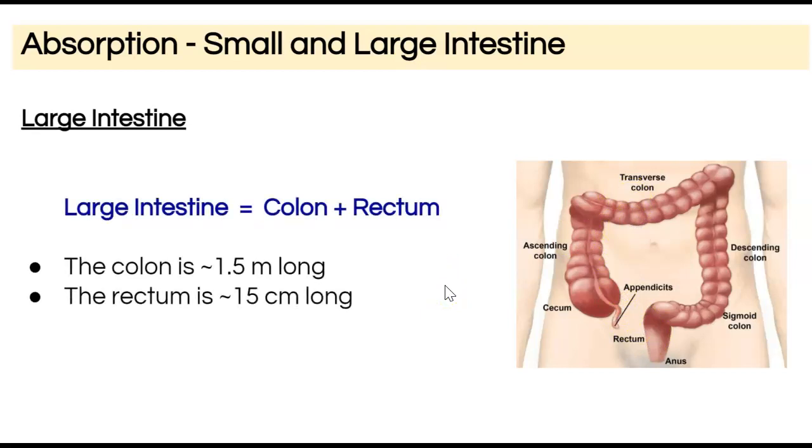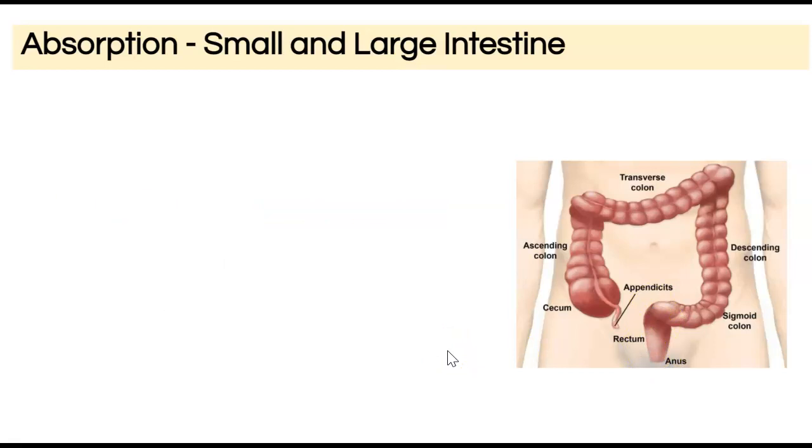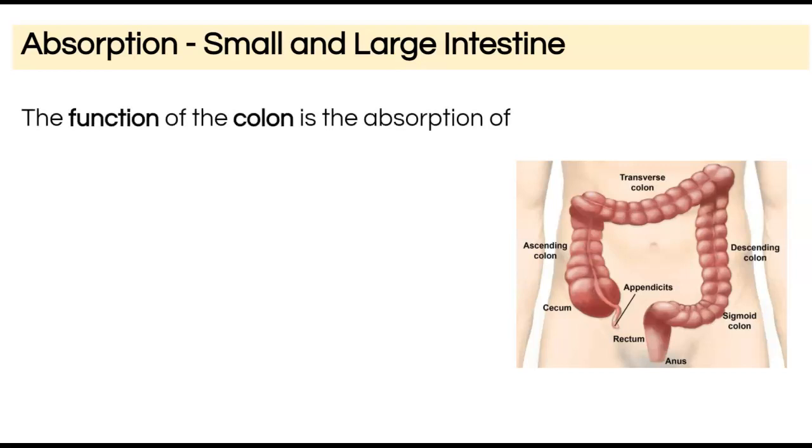The rectum is about 15 centimeters long. It's quite short relative to the colon. And so let's talk about the particular jobs that our colon and our rectum have in terms of our digestive process. So the function of the colon is the absorption of... let's see if you remember from grade 10.